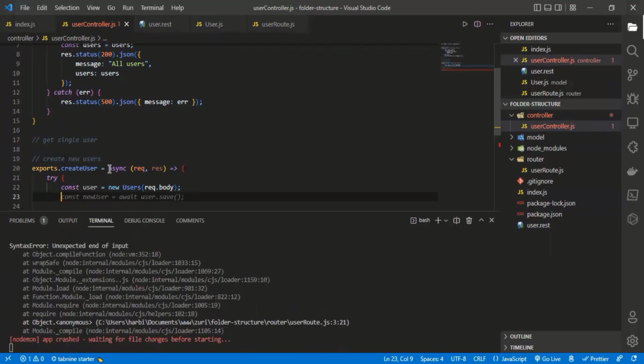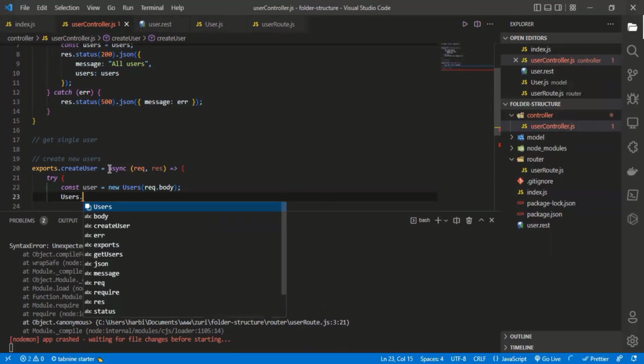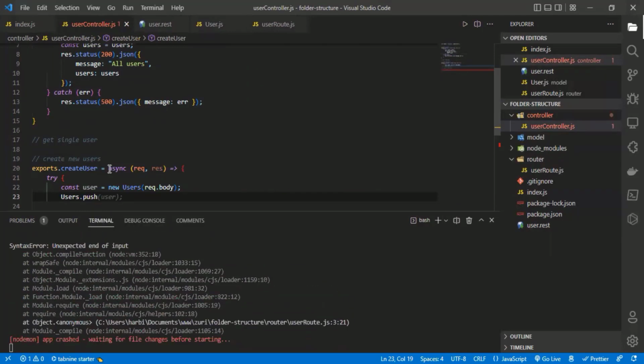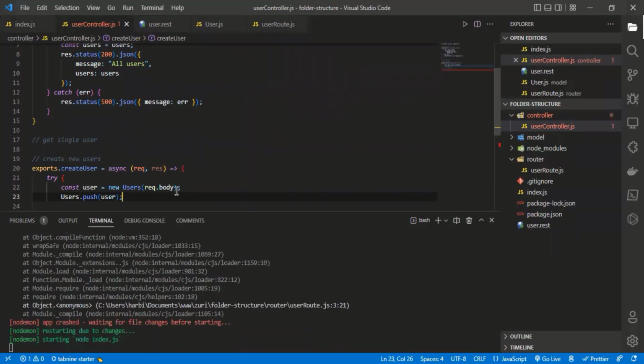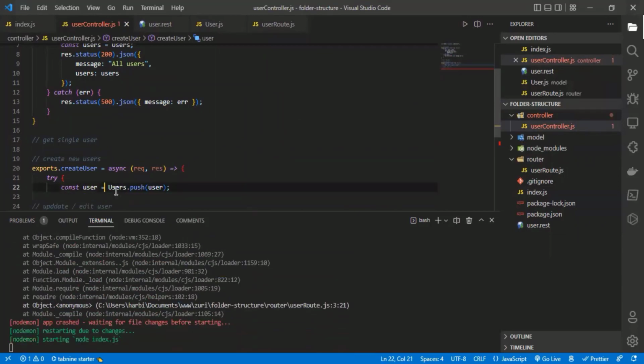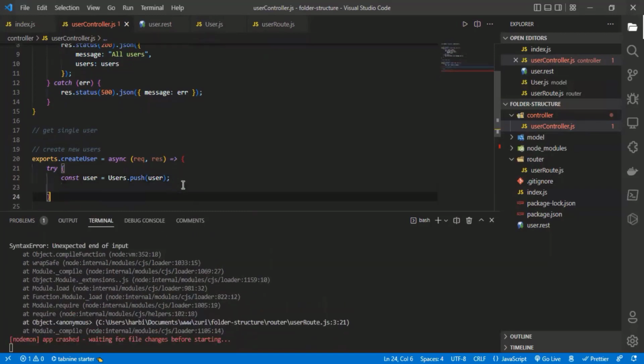So what I want to do now is users dot push, users dot push user. So I want to just take out this and just bring in this. Let me quickly fix this error that is coming out.